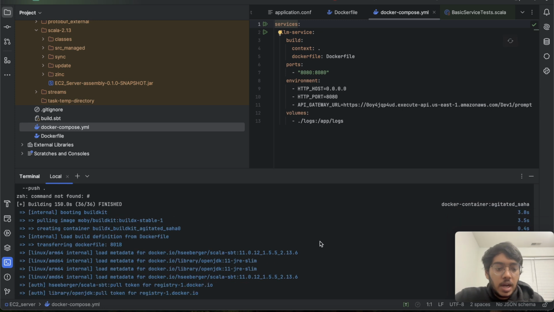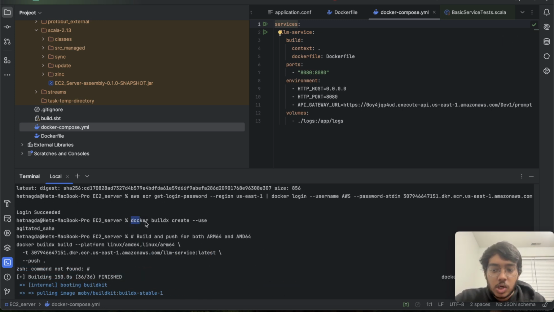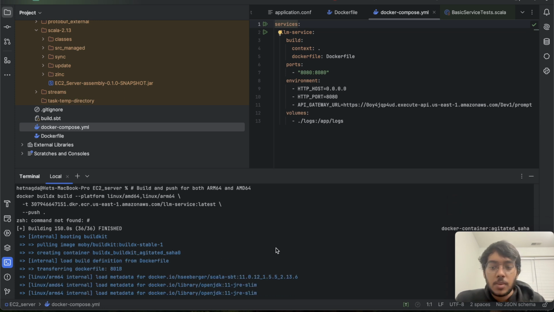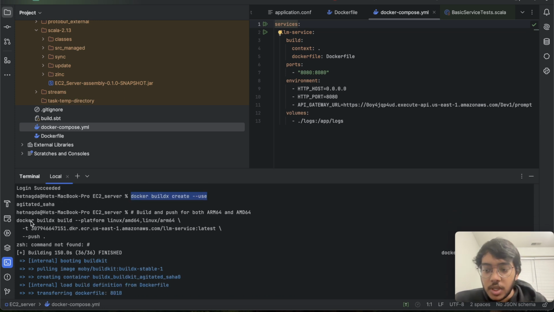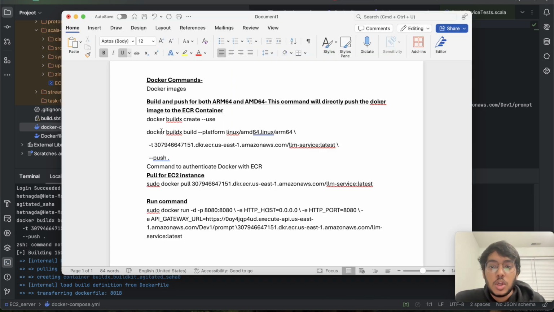So post doing that, I had to use docker buildx. Why buildx? Because my EC2 instance is Linux, so I need cross-platform compatibility, which I can do with the buildx create command, and I directly post it from here. This is the command I used. It's building for both Linux and ARM64, which is Apple's M series, the Apple Silicon series, and this is my Amazon ID, and I am just pushing it directly to the ECR.